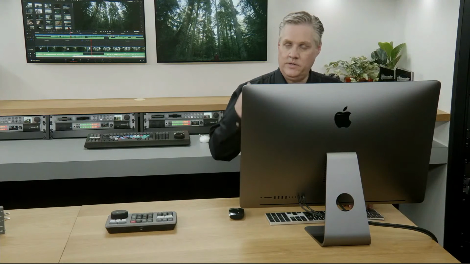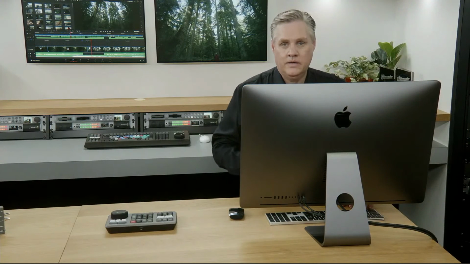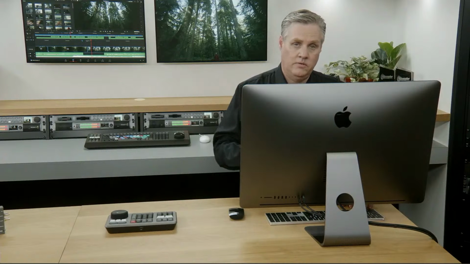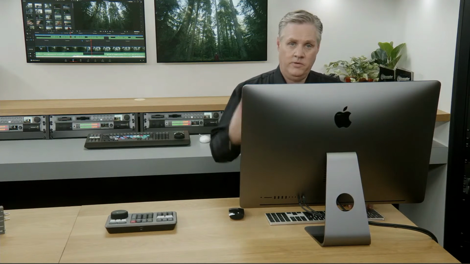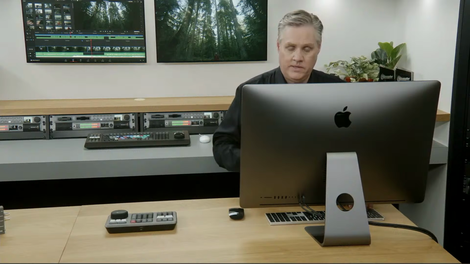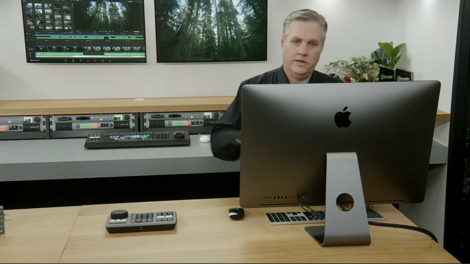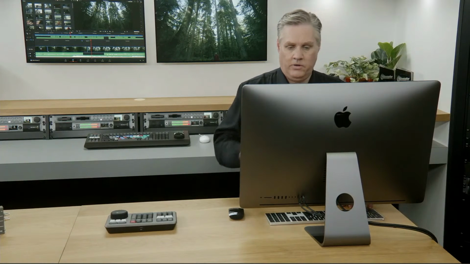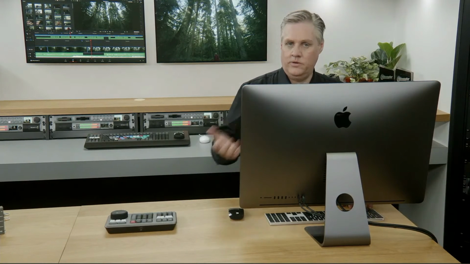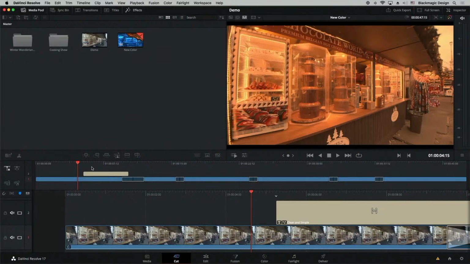So the great thing about this is only the timeline file needs to be sent back. And the DRT timeline files are really small, so they can be emailed. Now the remote user can also send you constant updates. So if you've got someone who's doing a large job and they're doing constant work, they could keep sending you DRT files back, and you can just keep loading them in. It'll link back to your original media, and you can see the work they're doing as they're progressing.